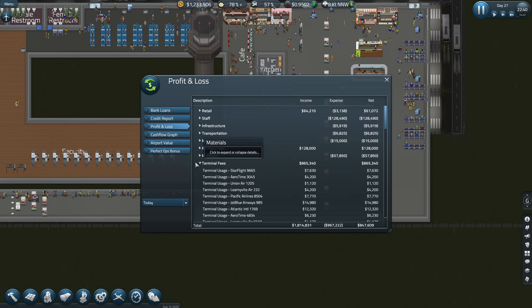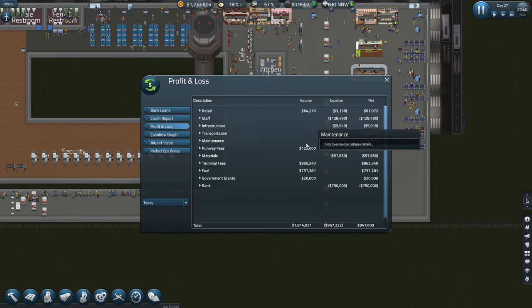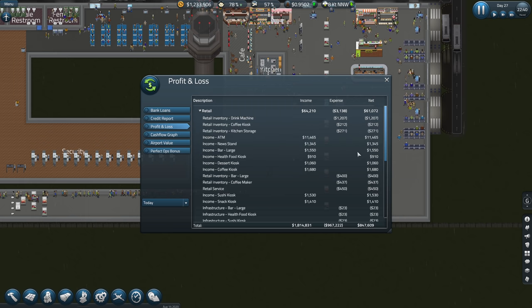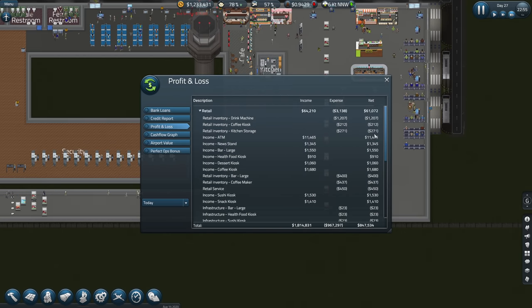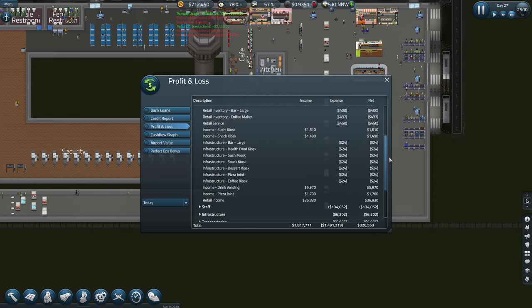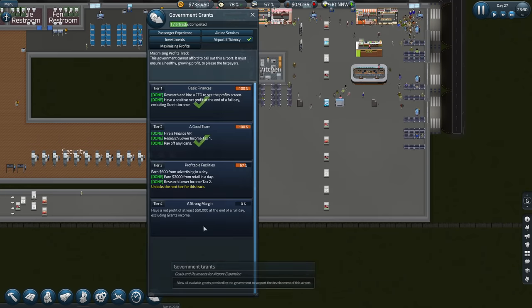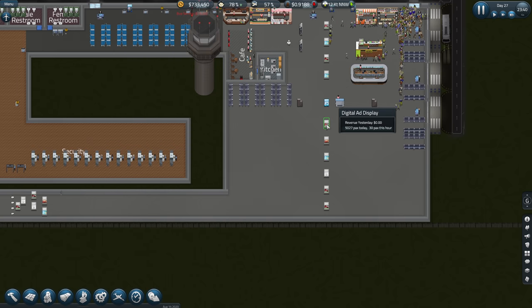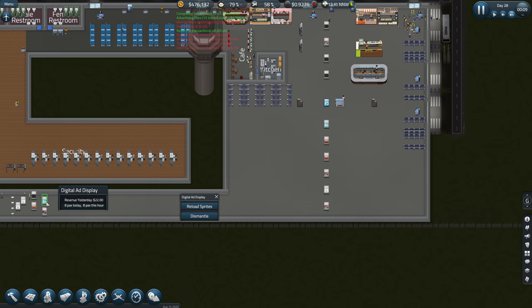Terminal usage. This is terminal usage by the airlines. Infrastructure? No. I mean, it's an income, right? So it must be in retail. But I guess since we haven't actually got it yet... Right, does it show up now? No. We still haven't got it yet. Revenue yesterday? Do I need to sign something?